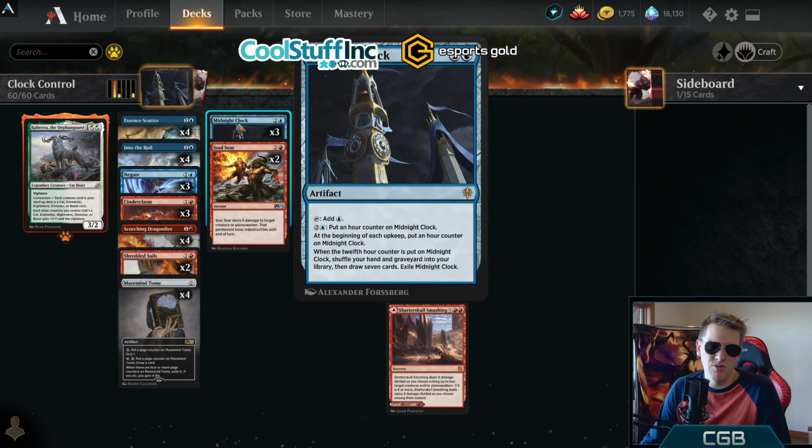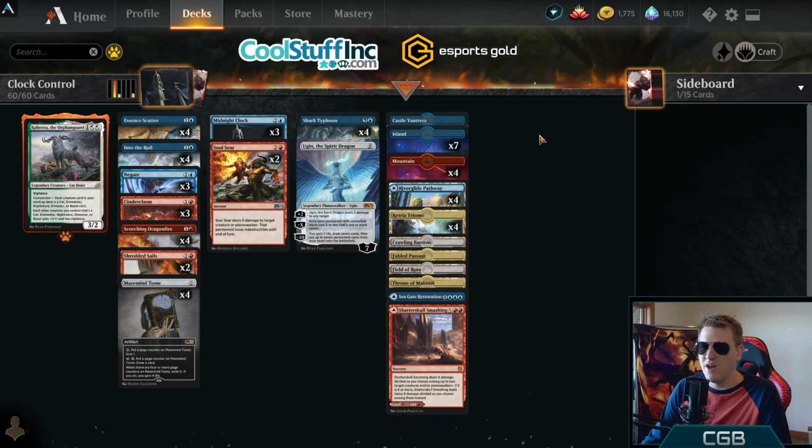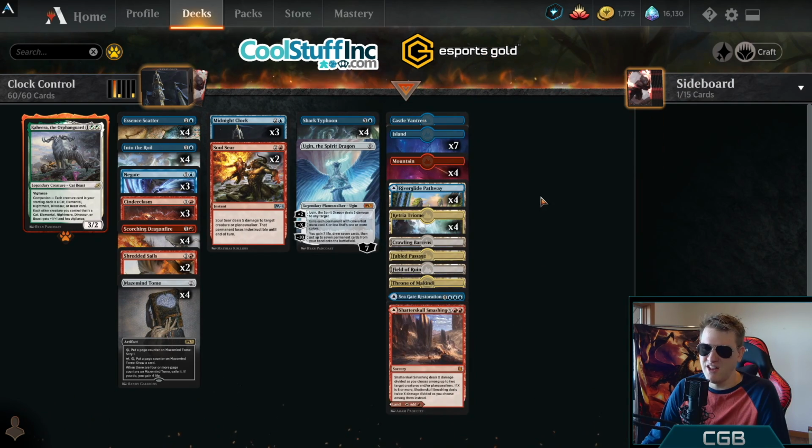If you resolve it against a rogue deck with Luris, they usually can't remove it in any way, so you just have to make sure you live long enough to get your fresh 7. Now, another fun thing about this Izzet control deck is the mana. There's actually a lot of cool lands.